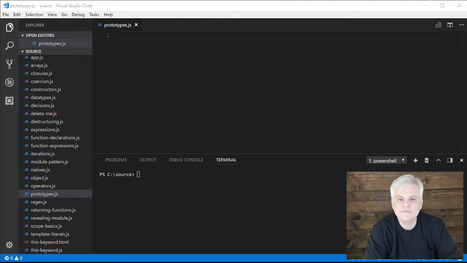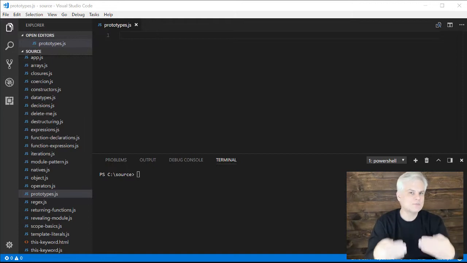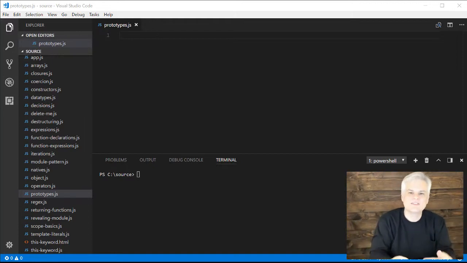One of my favorite JavaScript authors, Kyle Simpson, called this style of object-based prototypal inheritance OLOO, O-L-O-O, objects linking to other objects. And I really like that description.